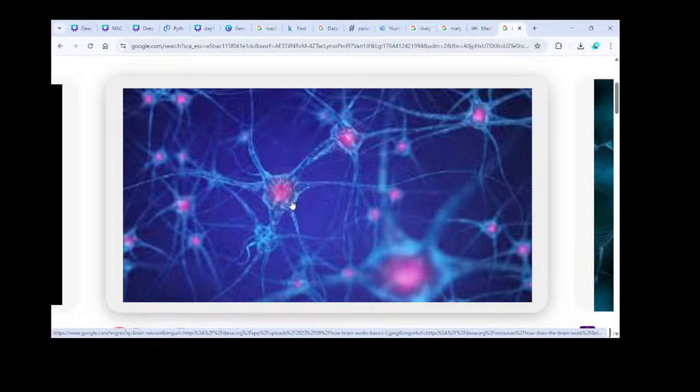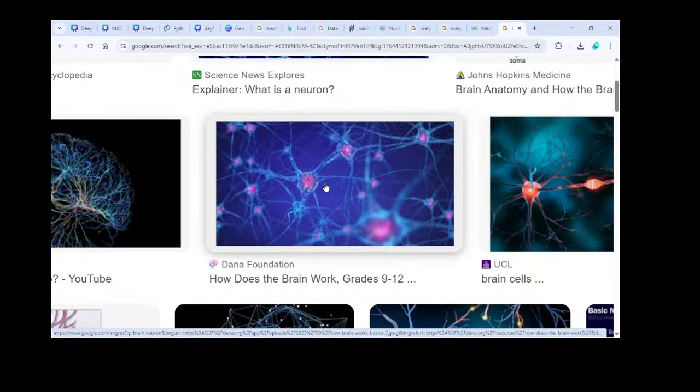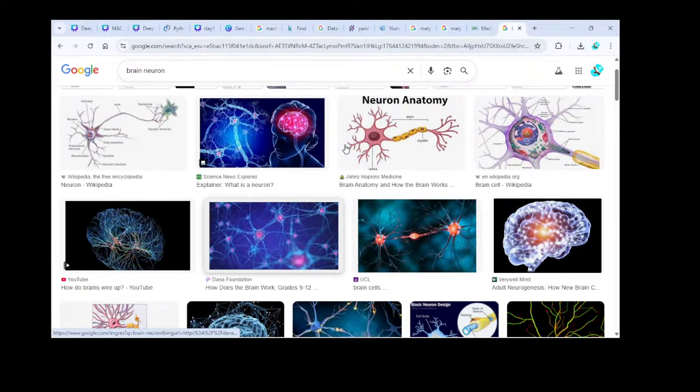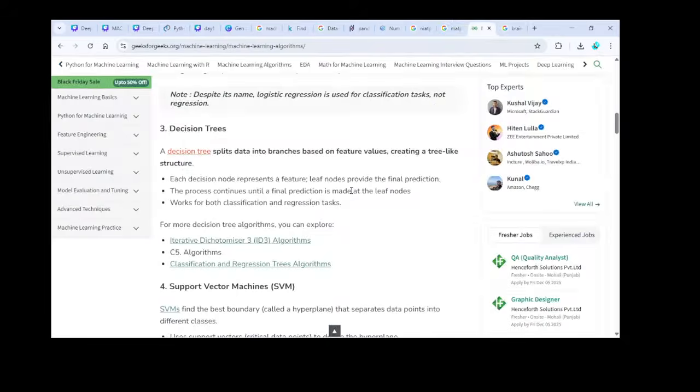Whenever I see any new thing, it creates a neuron, and after I gather more information, it connects like a tree branch and gathers more information. The neuron grows the way a tree leaf grows. The same kind of thing works here.